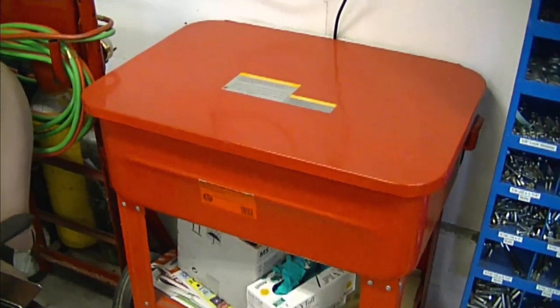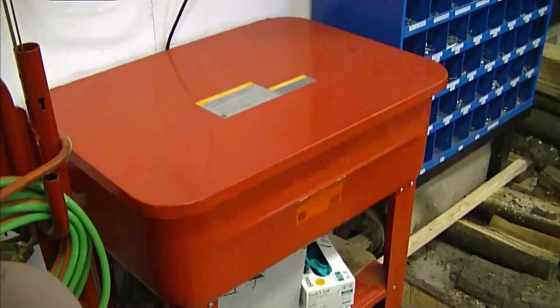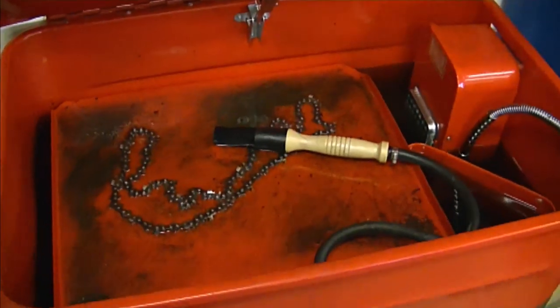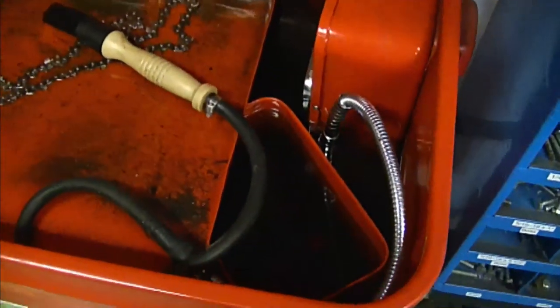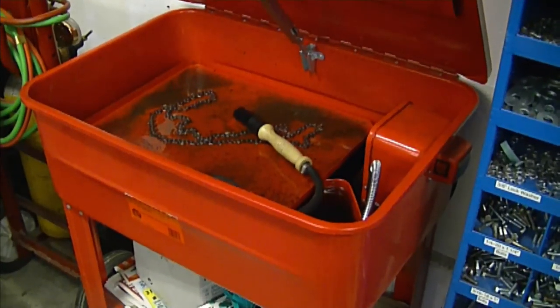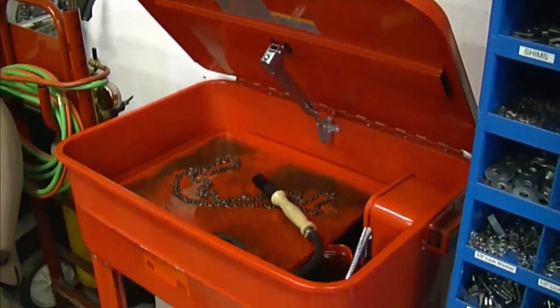A viewer asked what kind of parts washer I use in my shop. Well, mine isn't an expensive one — it's just something practical. I think it's 20 gallons capacity. Here it is — it's made by OTC, which I think is a cheaper version of Jet Tools. It's a pretty generic parts washer; you can buy these branded differently but they look the same. There's quite a bit of room inside. It's not the most heavy-duty washer but for what I do it's fine — I've even put whole engines in and washed them. Inside I use Cleanflow parts washer fluid. I only paid $150 for the washer, and the fluid cost about $140.